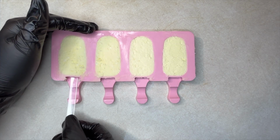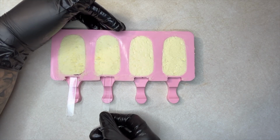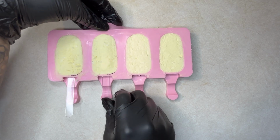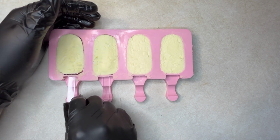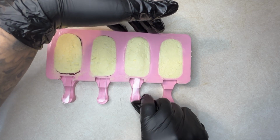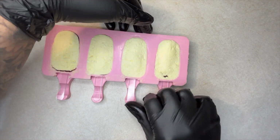Alright, so now we're going to add the sticks in. At first, I thought the first one, the stick was too far out, and I'm like, hold on, that can't be right. So I did go back in and stick it in a little bit farther, and I just put the rest of the sticks in. But I know y'all see the edges around the cake pop, and those will be cleaned up for sure.